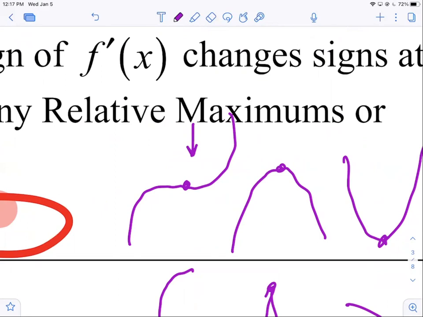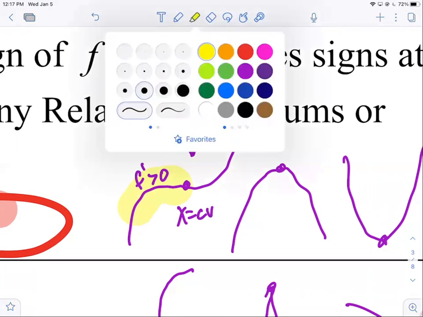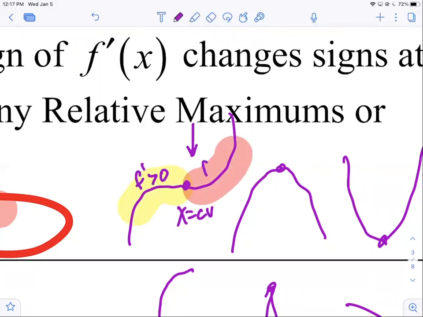If you've ever flown a plane without being able to see, you have to fly by instruments, right? You have to use your gauges. So here's what we know. Immediately to the left of that critical value, we'll call this x equals critical value, what do I know about the sign of the derivative? Well, f prime is greater than 0 to the left. The function is increasing to the left because f prime is positive. And immediately to the right, what do we know about the derivative? It's also positive. So that's how the first derivative will help us.